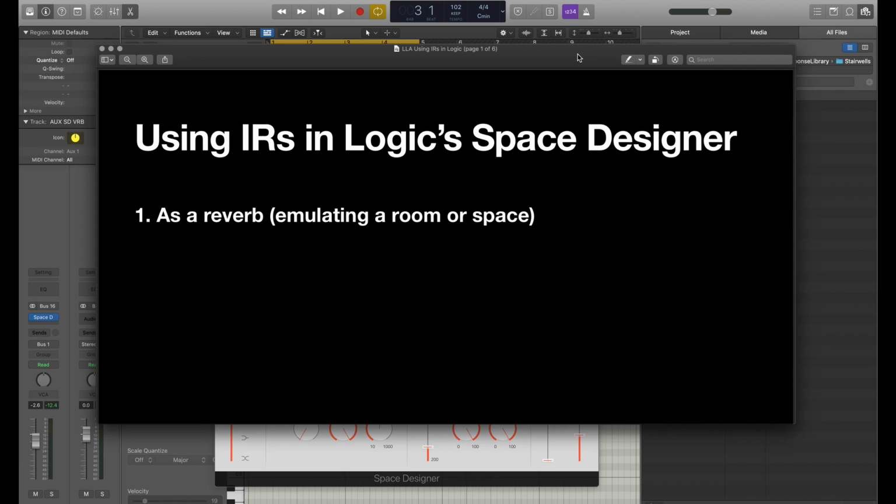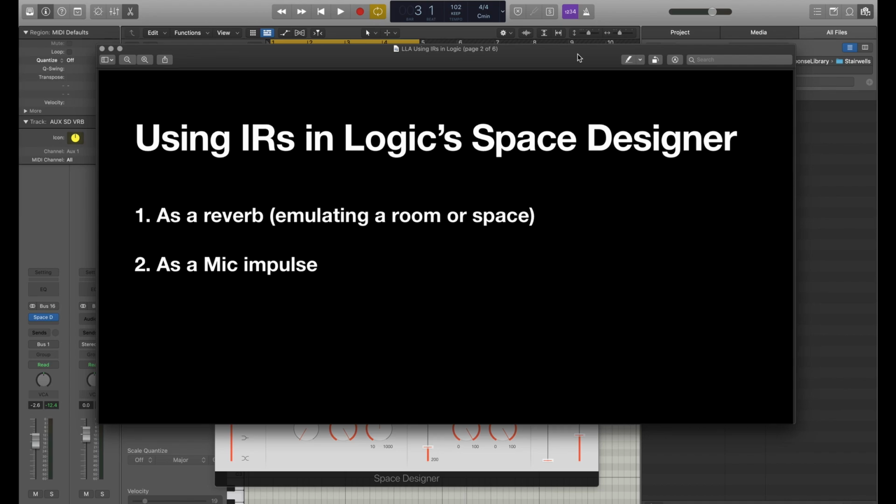They're used for capturing qualities of static spaces, static things. And that's what we normally use Logic's Space Designer for, as a reverb. So we'll load reverb files into it and stick it on a send bus and send things to it to make it sound like it's in that space. What else can you do with impulse responses?